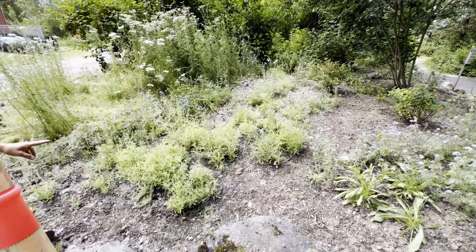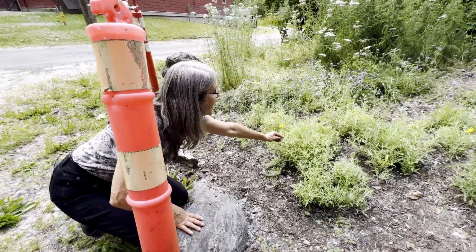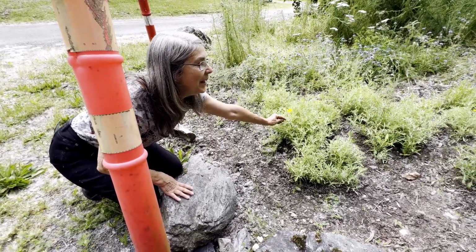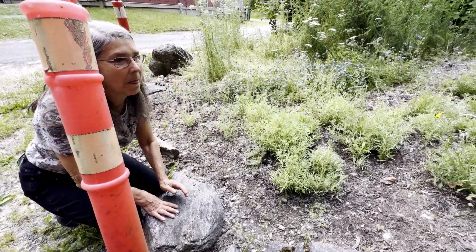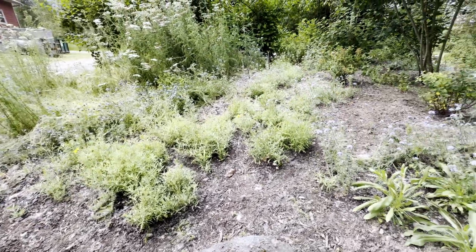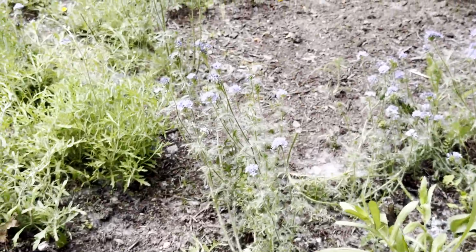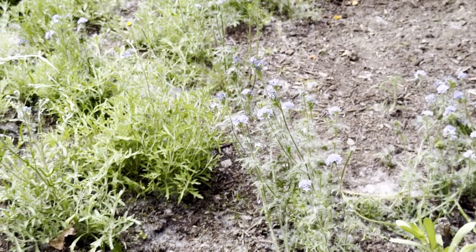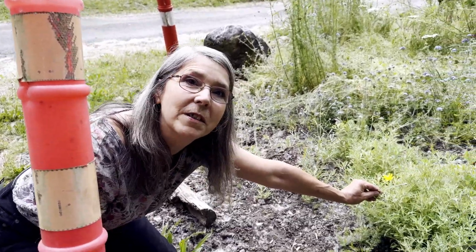I'm really excited to see this finally blooming. This is our woolly sunflower. It's taken some time, but here it is blooming. And we've got some bees over there. What's this blue flowering species? That's bluegilia. That's an annual, but it is a native species. And as you can see, highly attractive to the bees. They really love it. Any plants that are blue or yellow in flower are their favorites.